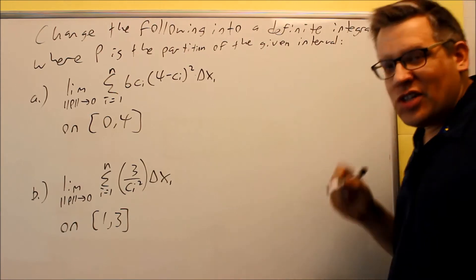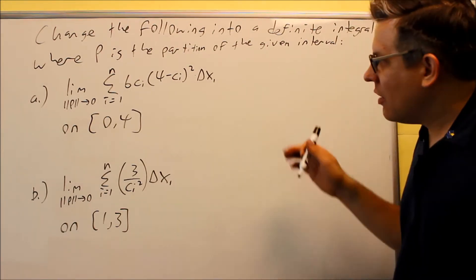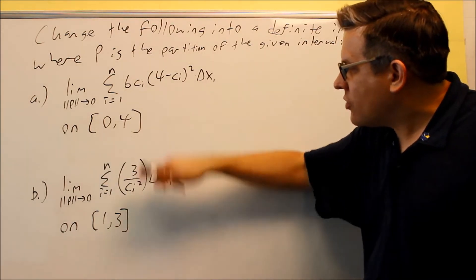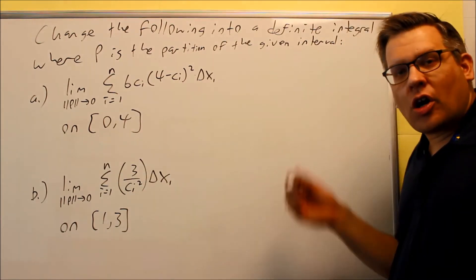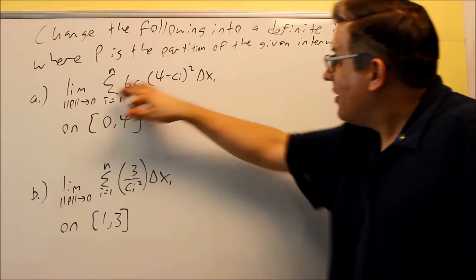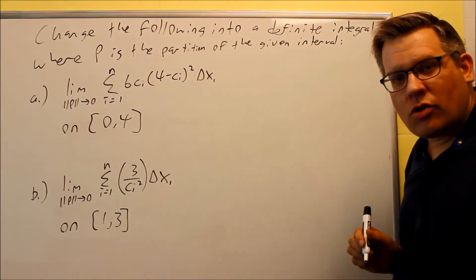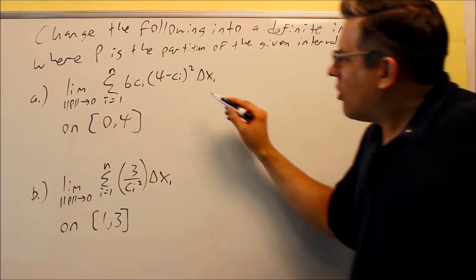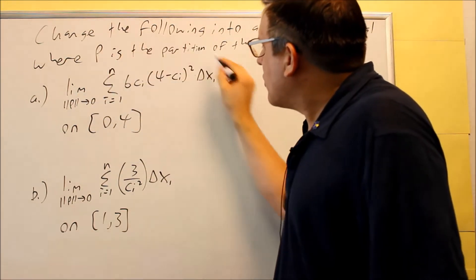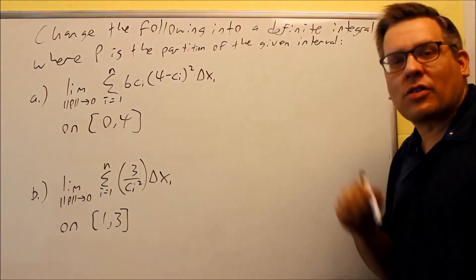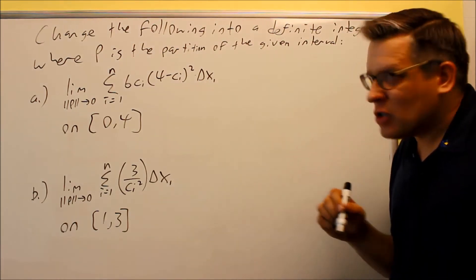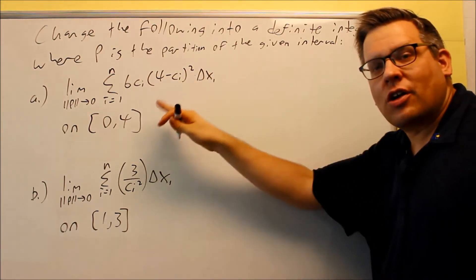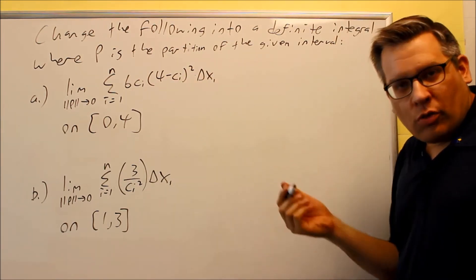So we're talking about definite integrals in this session, so we want to have numbers on it. In fact, the numbers that you put on the integral are going to come directly from these intervals that are given. So all they want you to do on this problem is convert this over using the new notation with definite integrals and integral symbols. All this right here is basically what we just talked about before - calculating the area using the limit process, but we're trying to get away from this notation because it can be cumbersome, trying to get over into working with antiderivatives.